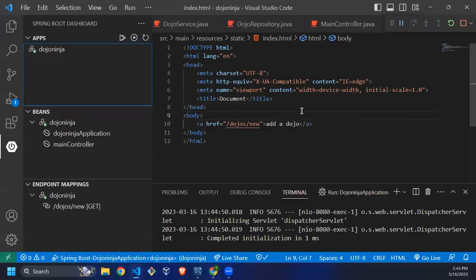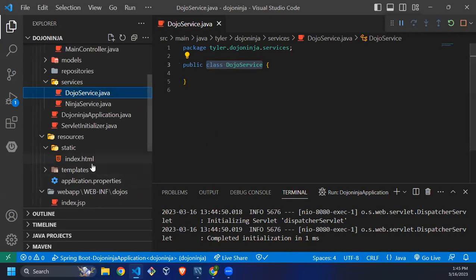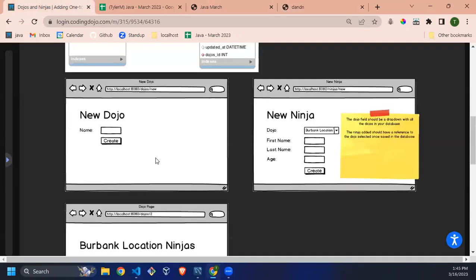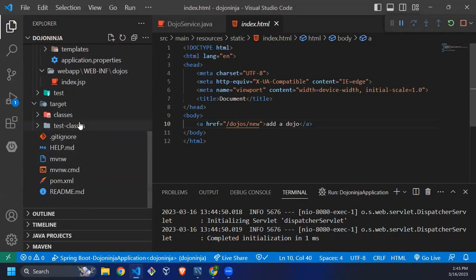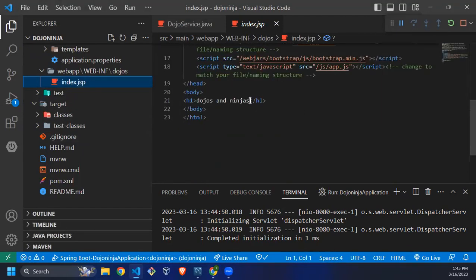All right, so now how do I get that form there? So basically I'm making this page. Instead of saying dojos and ninjas, I'm going to have it say add a dojo.